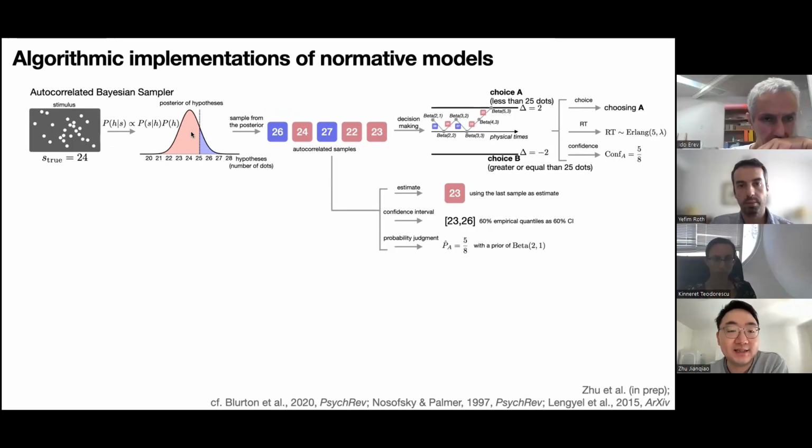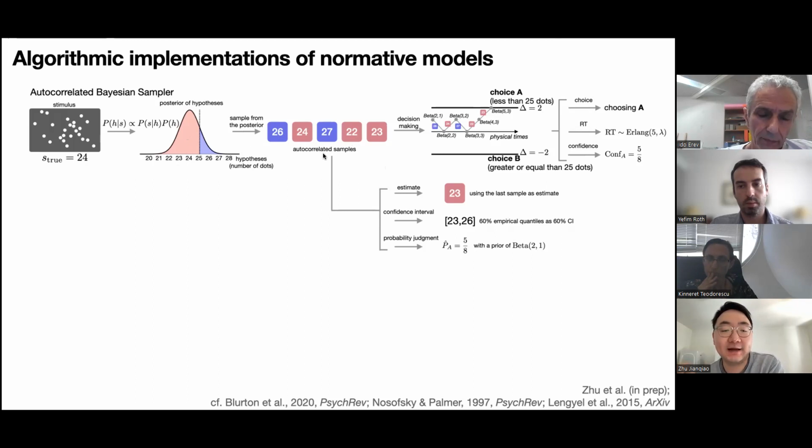And then you have some standard deviation around the mean, just to represent some sort of uncertainty that could arise from the sensory stimuli, or could also arise from the internal information processing. Although in this case it's a simple Gaussian, in lots of other conditions it will be a way more complex distribution. So approximation is needed. And then in this case, we just show five samples drawn from this posterior.